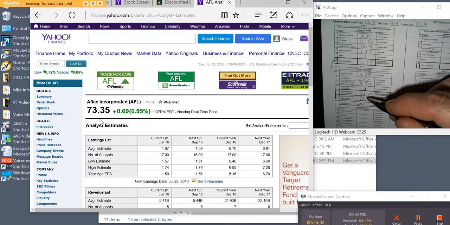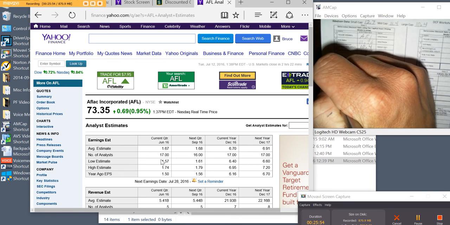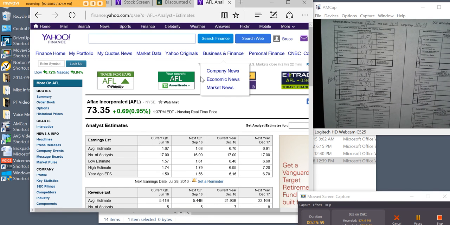And that's how you make money sort of flipping real estate. Well, the same is true with stocks. You buy an undervalued stock at $73.35 and wait for it to go up in value to $96.47. Okay? So we found Aflac to be currently undervalued. The next thing I'm going to do is write next to this, buy. So I would buy this large cap stock.